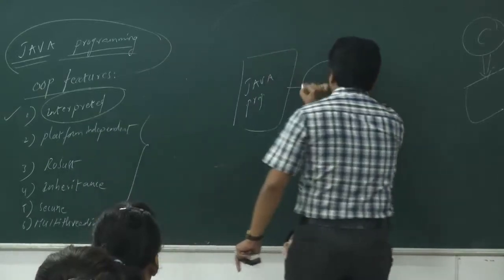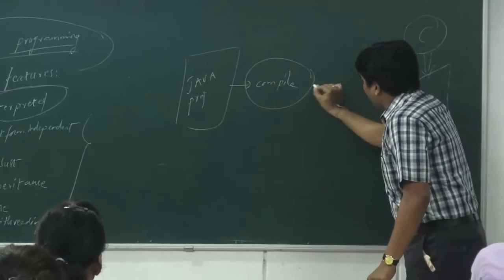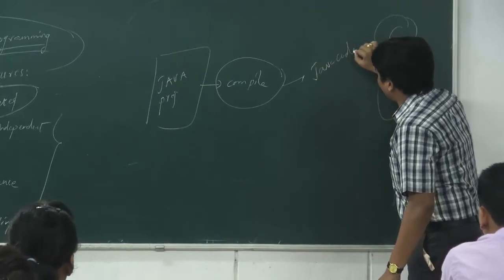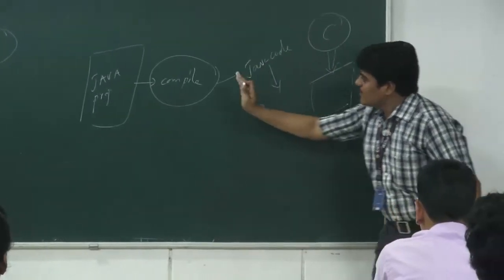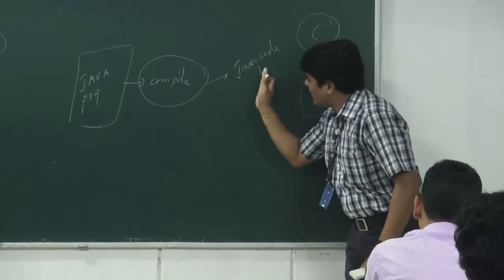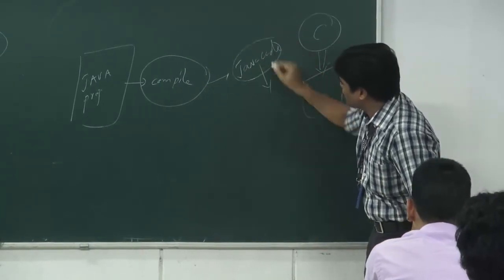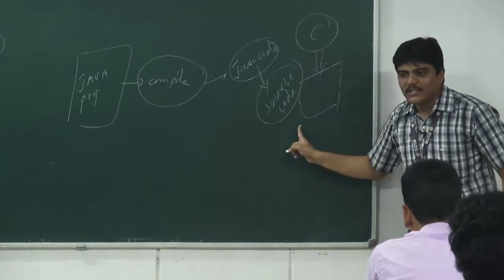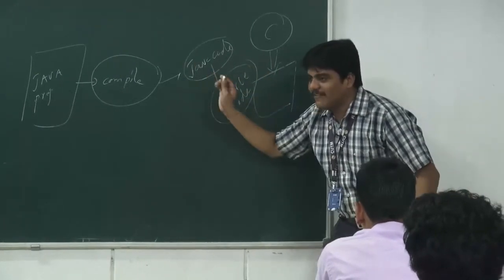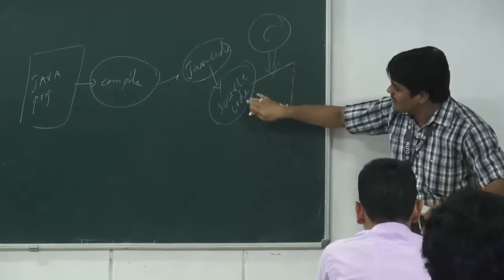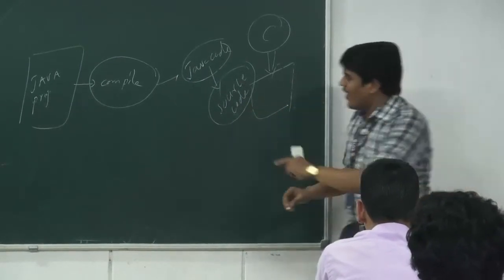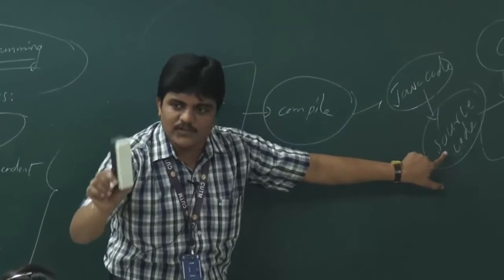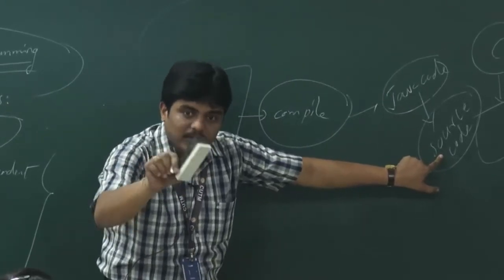During this compilation process, the Java code, which is in high level language instructions, is converted into some source code instructions. After that, these source code instructions are not understood by the computer machine. This source code is not at all understood by the machine.